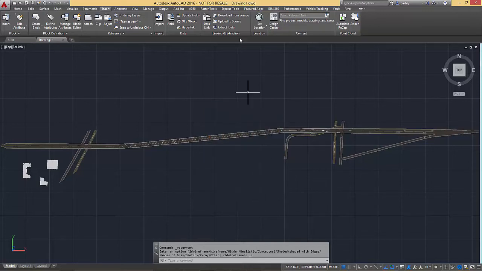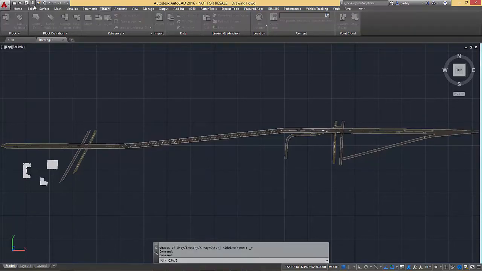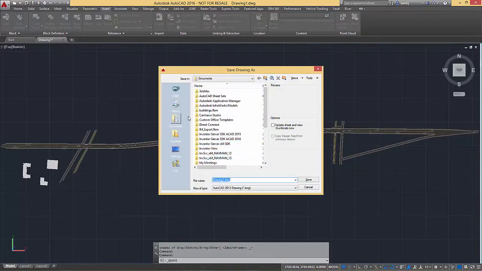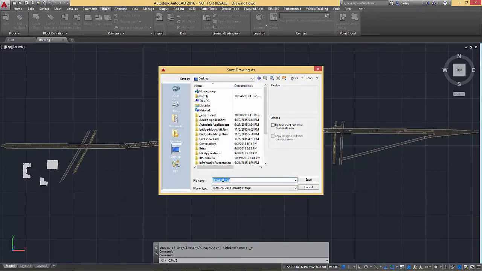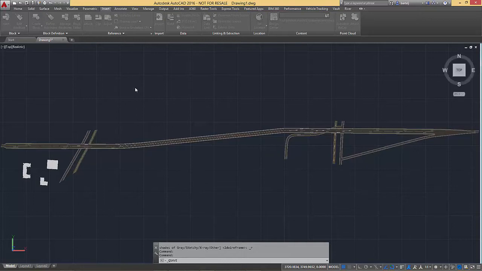We've never saved it, so it's still got the name drawing 1. We all know that if we don't save it, it's as if it was never really there. So we'll go ahead and save this file on my desktop for right now. We won't necessarily worry about organizing it as a project or whatever. We'll just call this detailed model. All right, for my bridge in that, we'll save, and then we'll perform that linking operation.